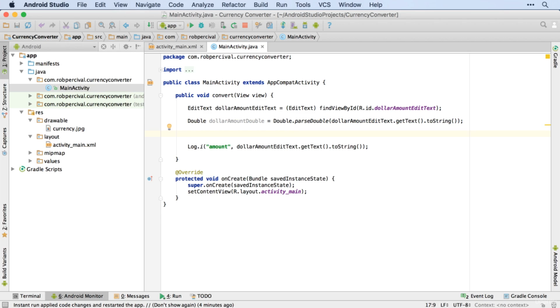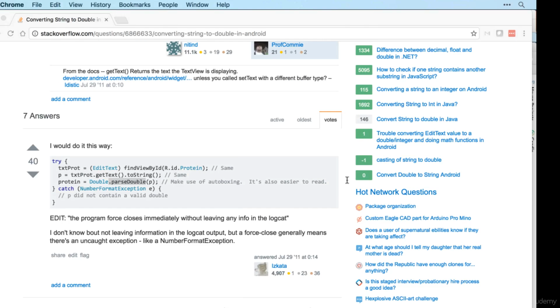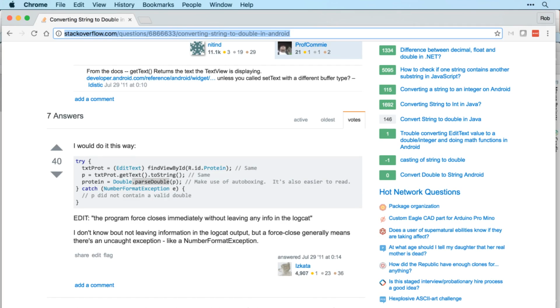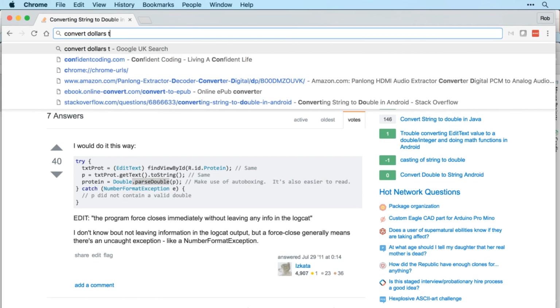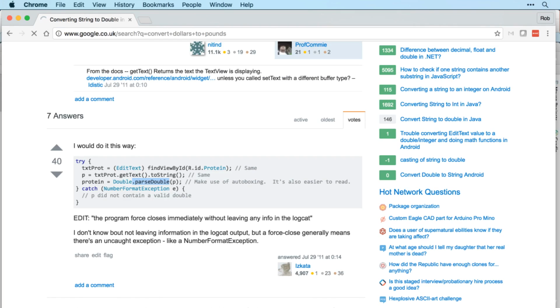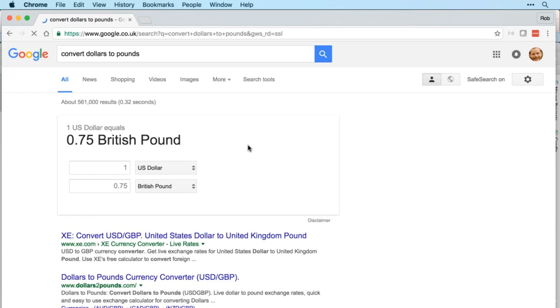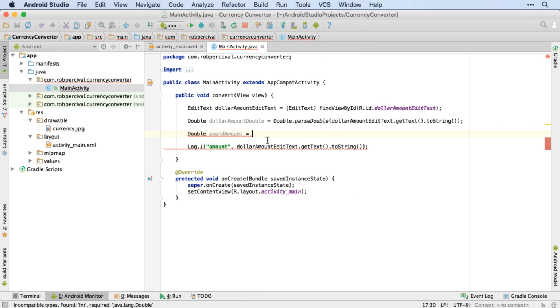Then we're going to convert that to pounds. So I'll just call this pound amount. Let's check out what the conversion is. So at the time of recording, it is 0.75.